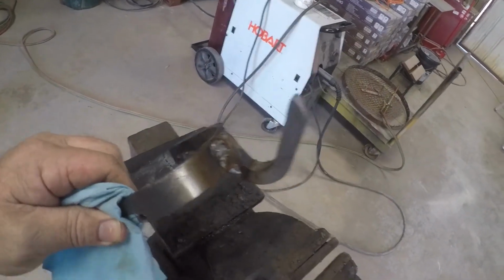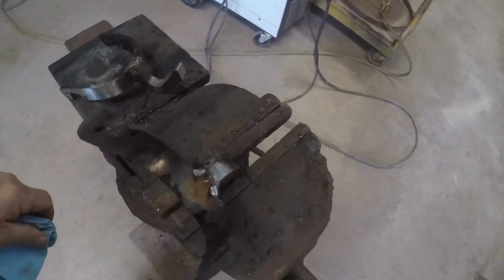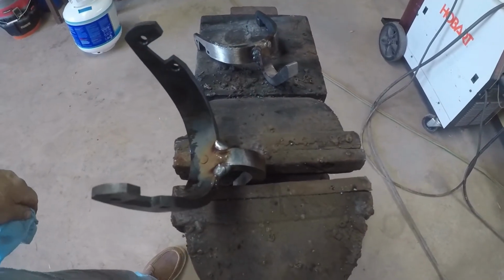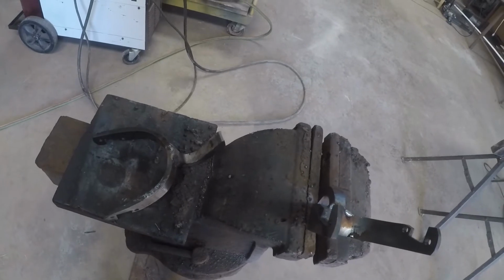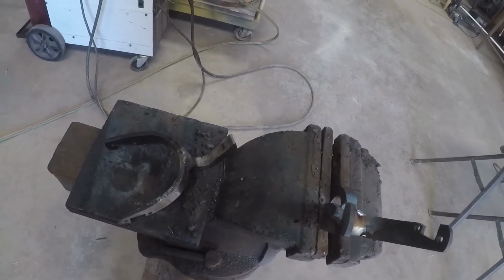It looks like a mess right now, but once we get the file after them and get them dressed down, well, they'll look good.